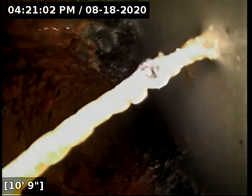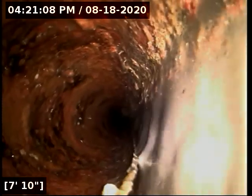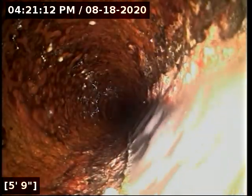Oh, and to get the grade right, if you're going to be doing work under the house like this, I would recommend fully updating all the cast iron at this point, not leaving any of it behind. Kind of a wasted opportunity to just get it all updated. But from basically 10 feet there to 32 feet where we stopped, you've got very significant amount of standing water and buildup. The water is thick like a milkshake. It's got so much junk in it.